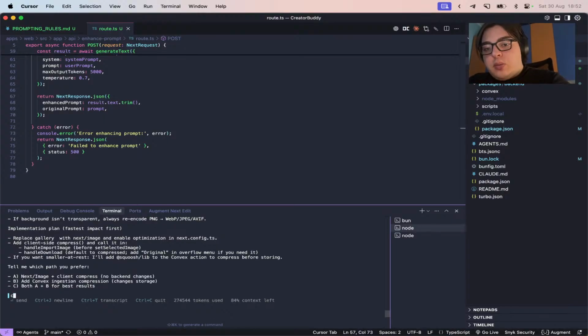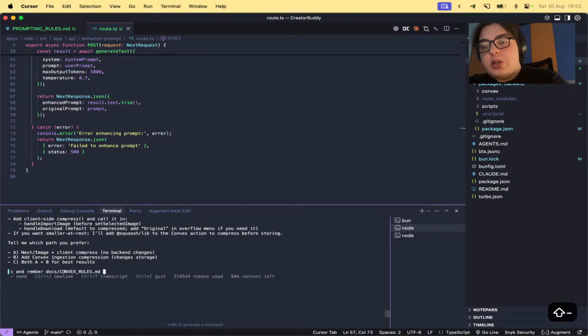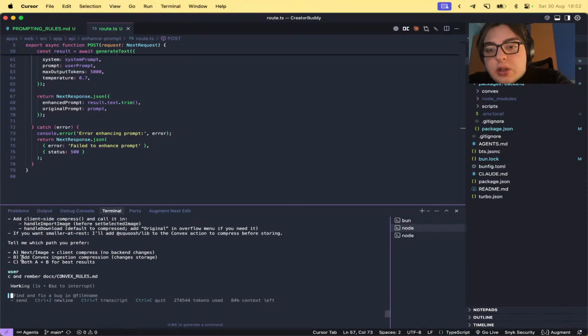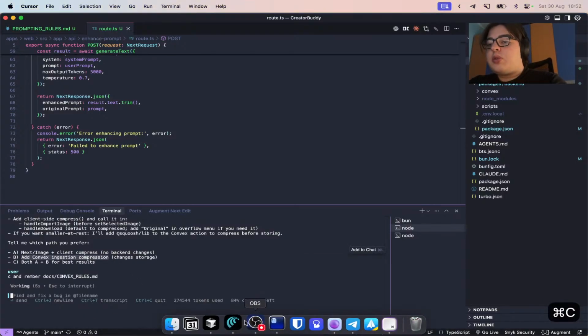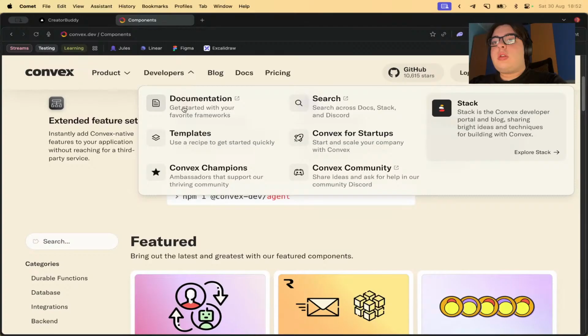Let's do both and remember Convex also in the Convex rules, so it doesn't do anything strange. And I need to check what this Convex ingestion compression is. Let me check. Let me first check here in the documentation.